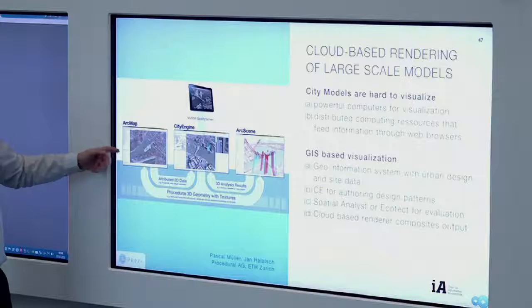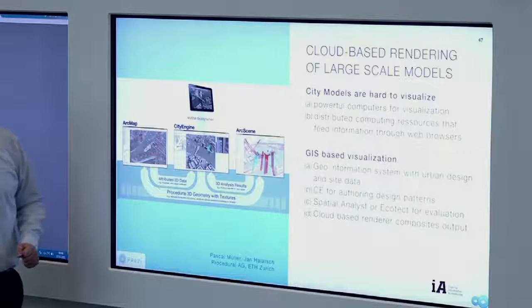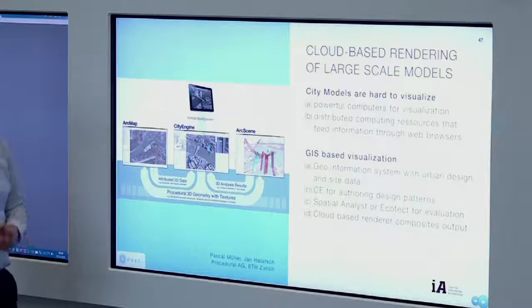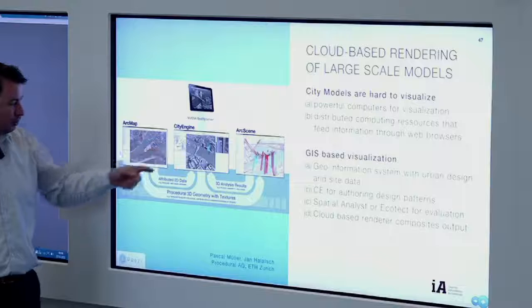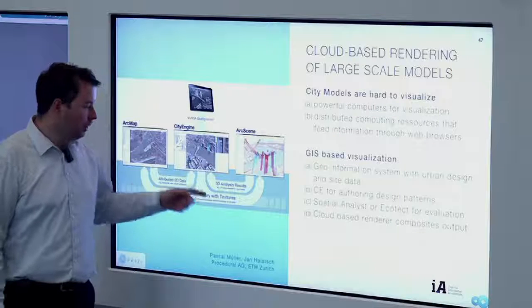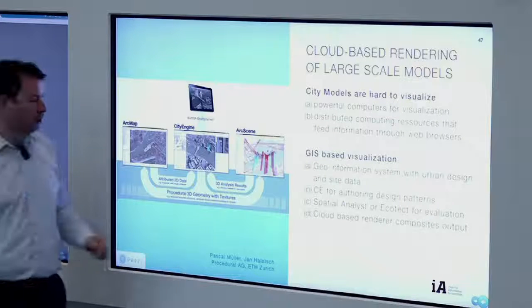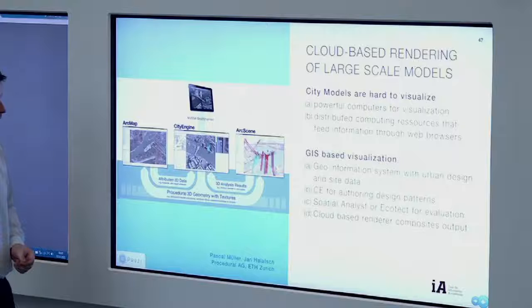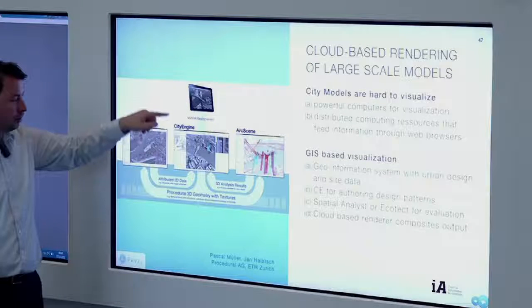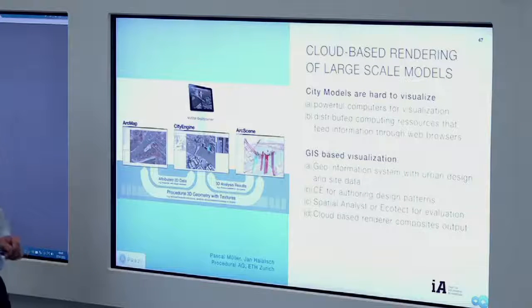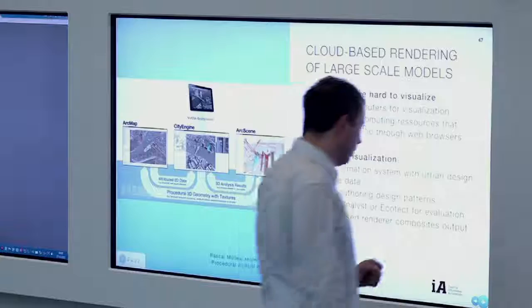You have the input from the GIS system, from Altstetten, for instance. You have the CityEngine. You have the rules, the rule base. You connect the data from the GIS system to the CityEngine. And you have a tool for evaluating the performance. This can be, for instance, ArcScene or 3D Spatial Analyst, or it can be Ecotect. And this will all be rendered in real time on a GPU at the so-called reality server. This was the one tool that I showed you in the first lecture on the tables.